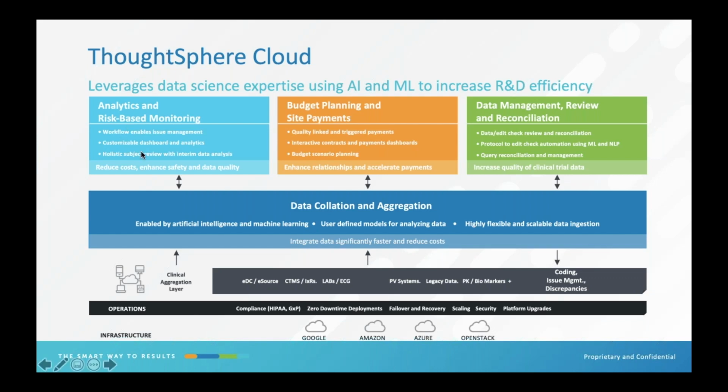Now, finally, I'll just touch on one of the boxes on the left. I think the rest of the two boxes are not of interest for today's presentation. But analytics and RBM is where any kind of anomalies are surfaced through visualizations and the BI platform, and then we have the whole comprehensive risk-based monitoring platform, which is available in the platform as well to track issues with the site, etc.